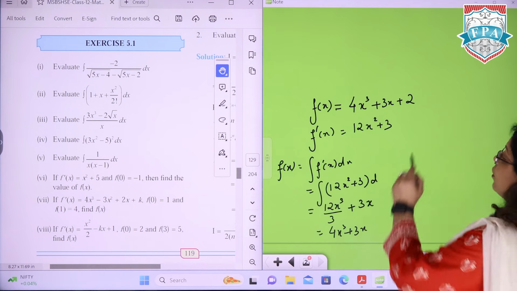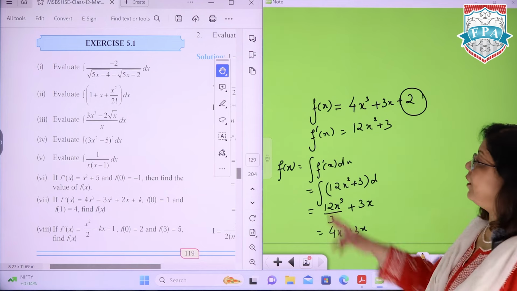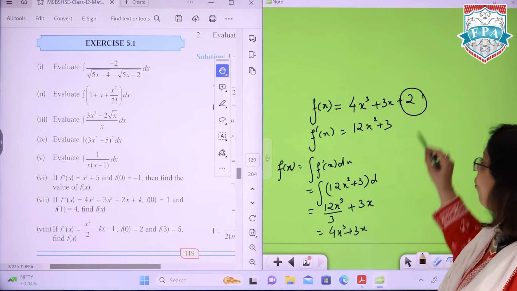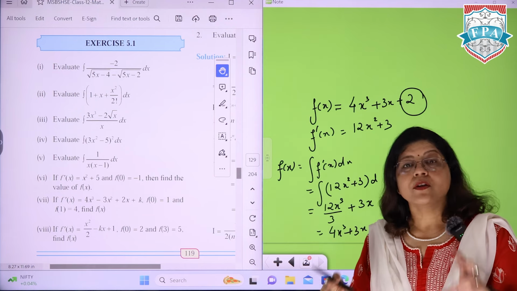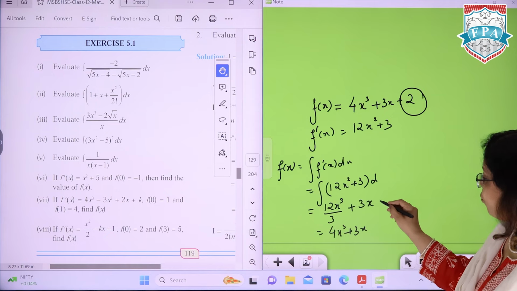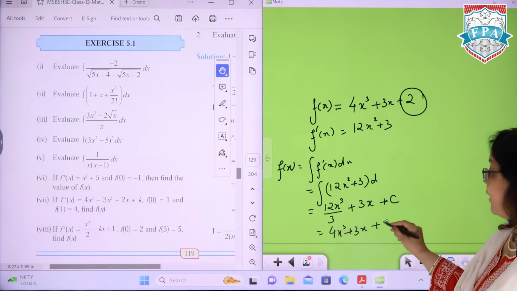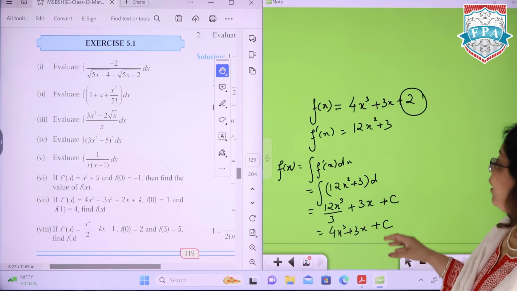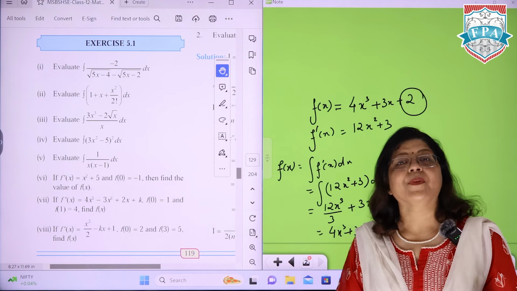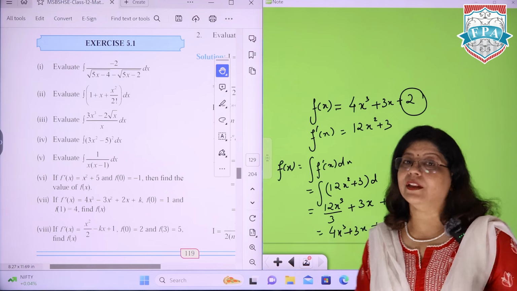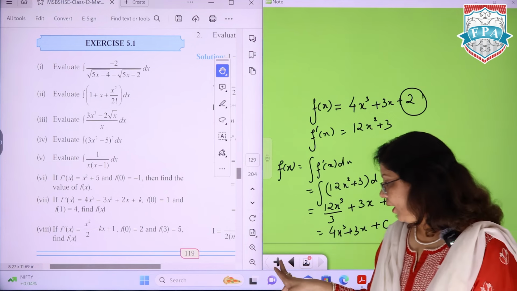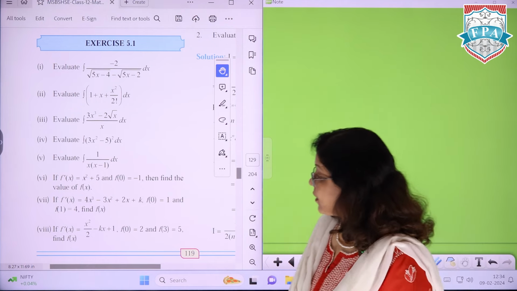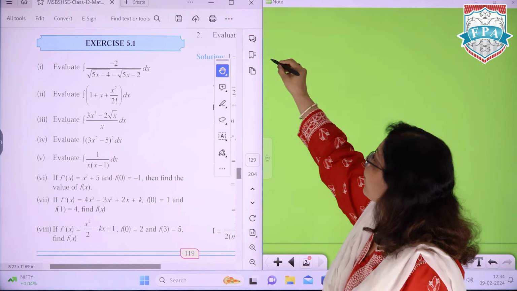But what about the constant 2 which was there in the question? We are not able to get that value in the final answer because of the lack of its presence in f dash x. So for this thing, we actually use a value, say C, the constant of integration. So it means that in the original question, there should be a constant. Now that constant can be 0 also, but one constant can be there. That's why we always write the thing C. I hope it's clear. Now we are moving to another question which is having that constant. From the same exercise, let's take question number 7.